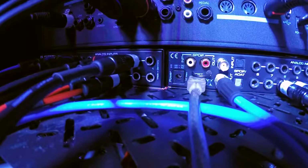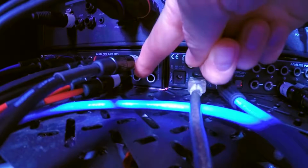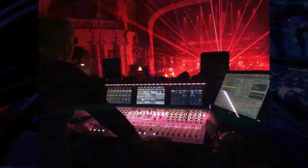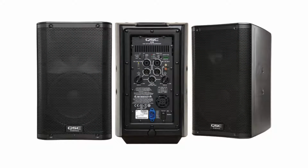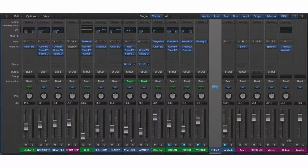I set up 2 ways we can send out our sound. The first is the easiest. We just plug into the main left and right output of the audio interface and either run cables right into the house mixing console or directly into a powered PA system. That would send out the entire stereo mix of the band I did in Logic, and that's it.